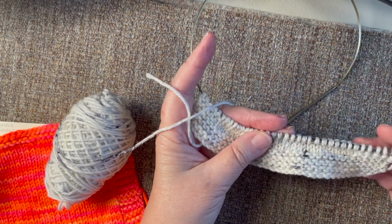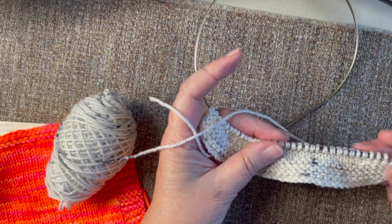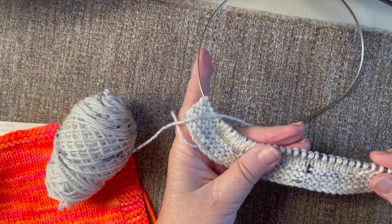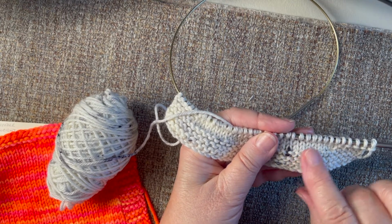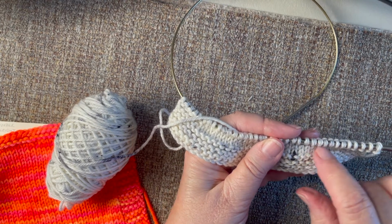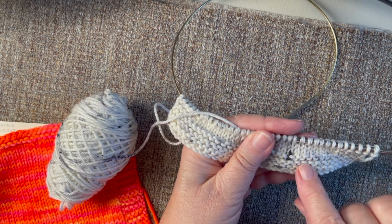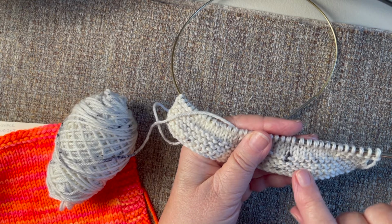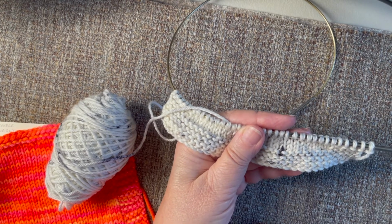Try to go for a square, and when you've knitted far enough, your last 5 rows are all knit. We won't be purling, and so I'll meet you back to where we get to this border. So continue knitting, and I'll meet you back here in just a little bit.